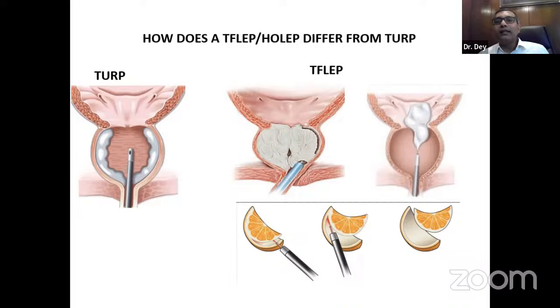In the MRI, I look for scores 1, 2, 3, 4, 5. If the score is 4 and 5, I go for biopsy. If the score is 1 and 2, I reassure the patient, you have very less chance of prostate cancer. Come back to me with a PSA after 1 year again. If the score is 3, then I look at the PSA value. If the PSA value is less than 10, I ask him to do a PSA again after 6 months or 1 year. If the PSA value is more than 10, I get a biopsy done.